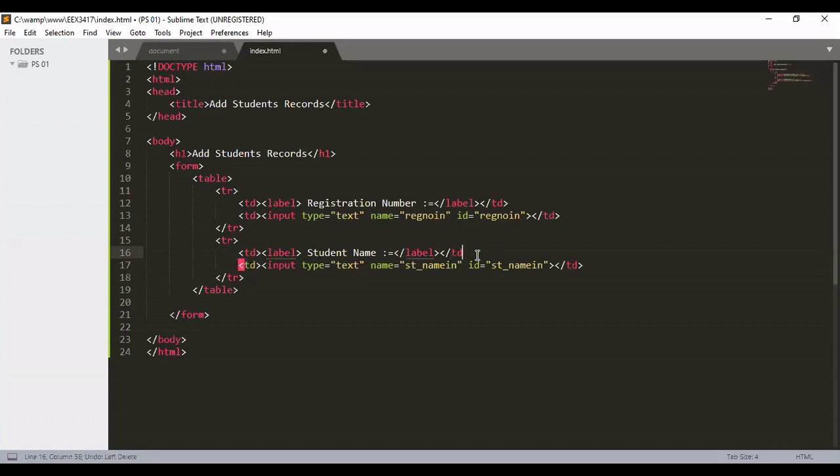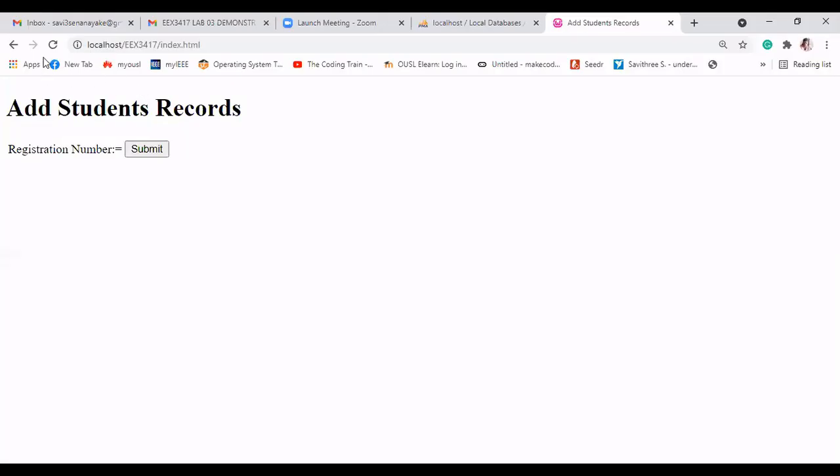If you have any errors in HTML in Sublime Text, it will highlight it. So if you can see some highlighted area in your page, which means you have the error nearby this highlighted area. Okay, so I will save this and I will show you the browser.